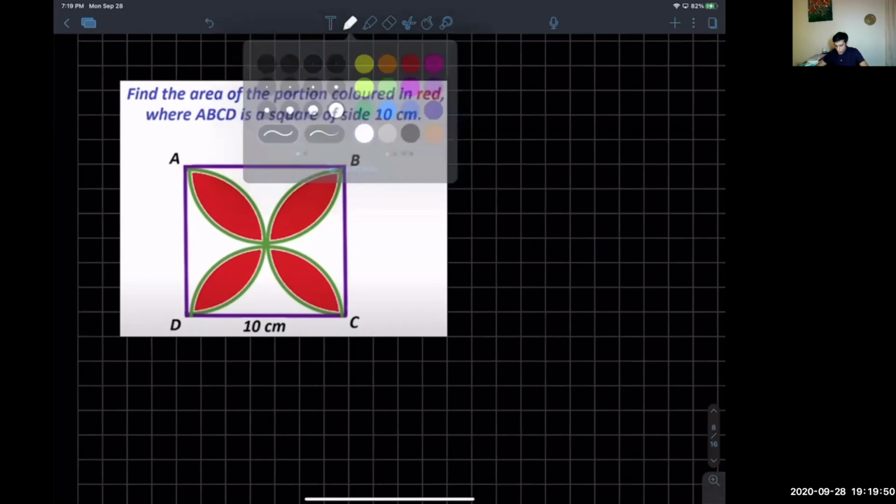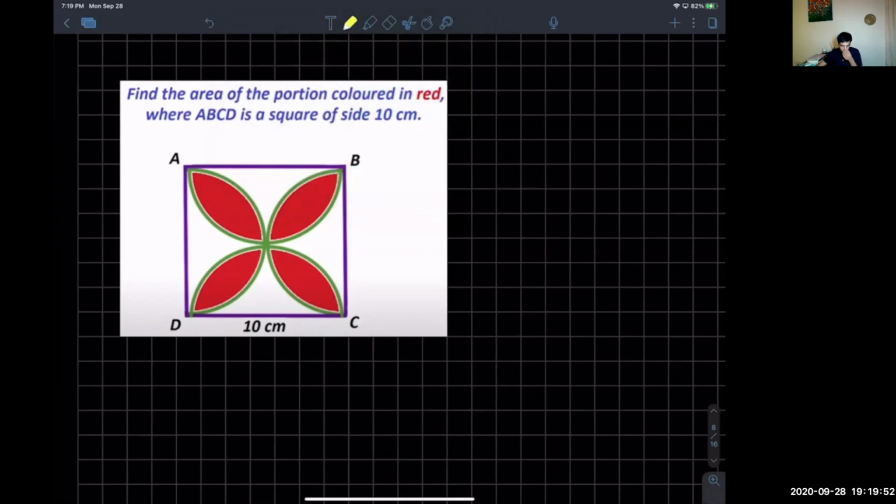And look, if you're not getting these, that's perfectly fine. These are way beyond what's going to be done in the O levels. But the skill that we're practicing is just looking at a shape and breaking it down into smaller and smaller shapes. Ignore the green width and the purple width. Ignore that.